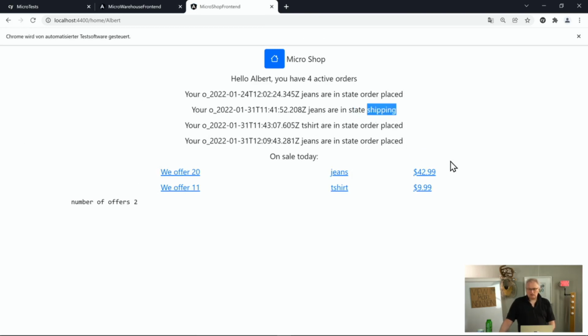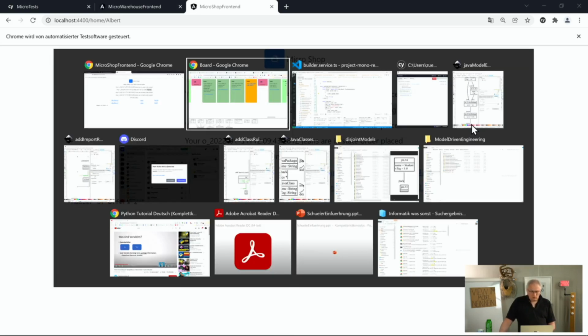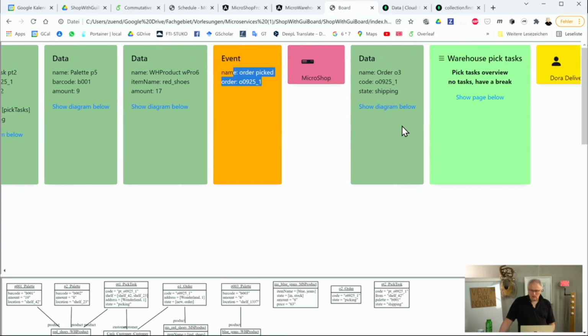This is the actual state of my order. Okay, and this is order 208 01. It's all from today, yeah. No, this one is 31. That one is 24, that's a very old one. Okay, cool. Here we are. That's it. I think we did it.